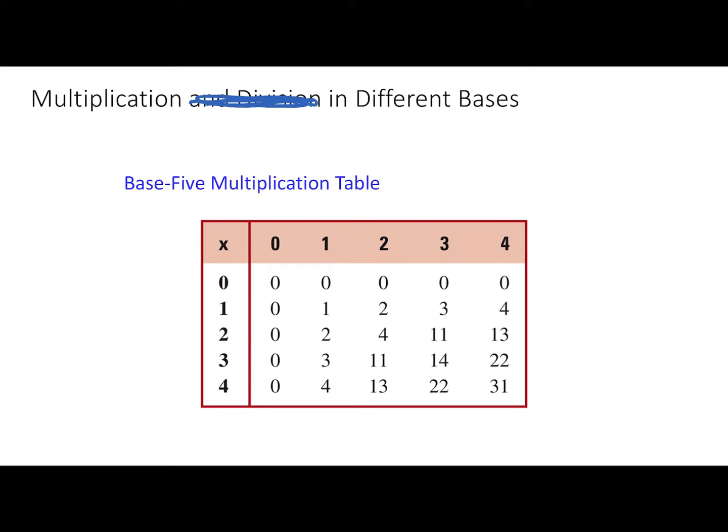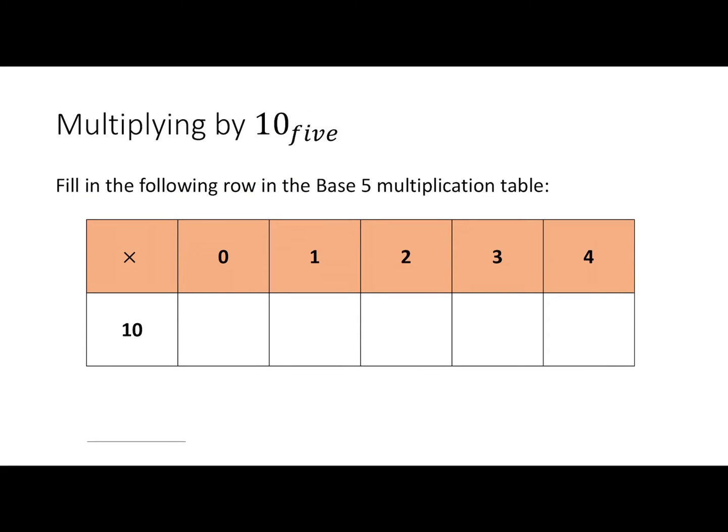All right, so what you've got on the screen here is the base 5 multiplication table. Remember, you could figure these out using what you know about base 5 addition. So let's just do one example, 2 times 3. If we think of multiplication as repeated addition, that means I'm going to add 3 two times. And I'm living in base 5, so 3 plus 3 in base 5 is 1, 1. Okay, so that's where that's coming from. So you might want to keep this table in front of you as we move through some examples.